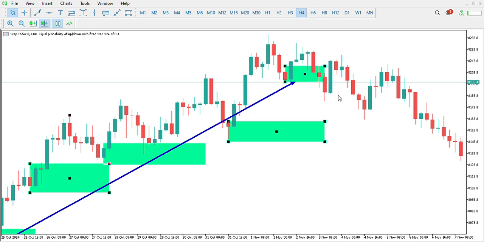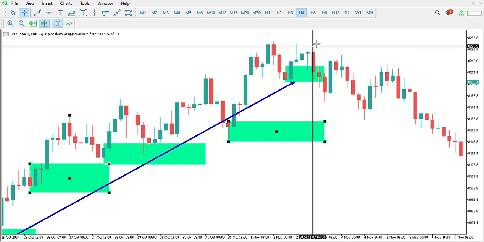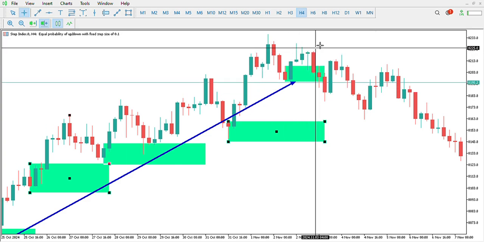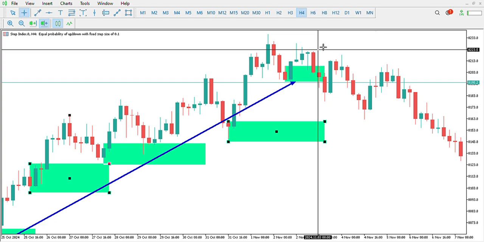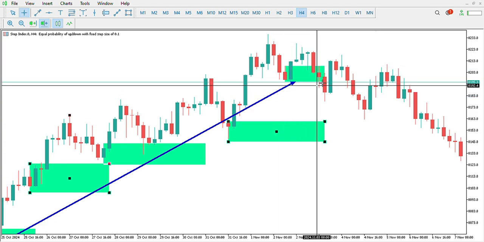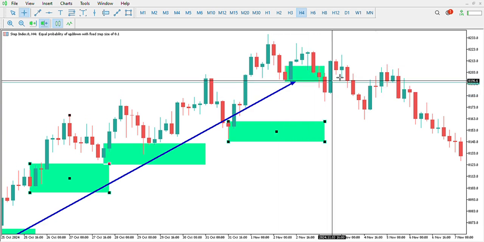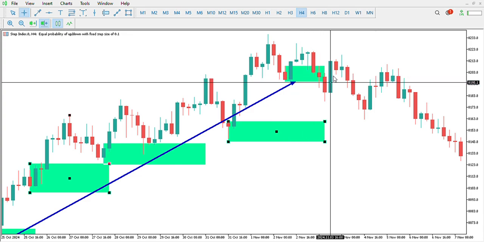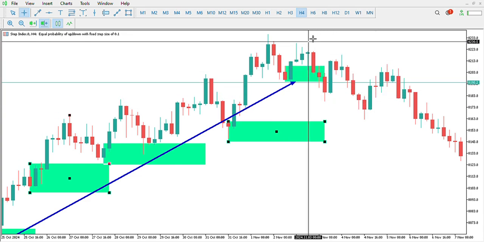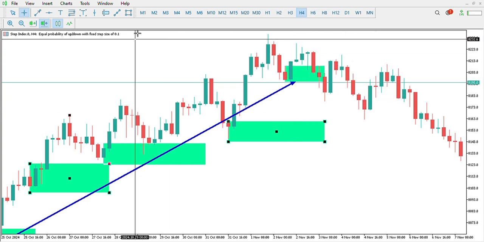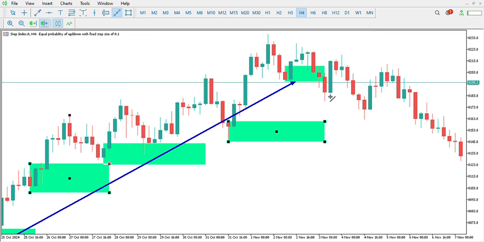Then what did it do? If you can just see here, what did the market do? It never went high and broke the high. I'm saying the buying market breaks the high and respects the law. So what has this market done? It has broken the law and it never came back to break the high. Then it did again. It broke again here.